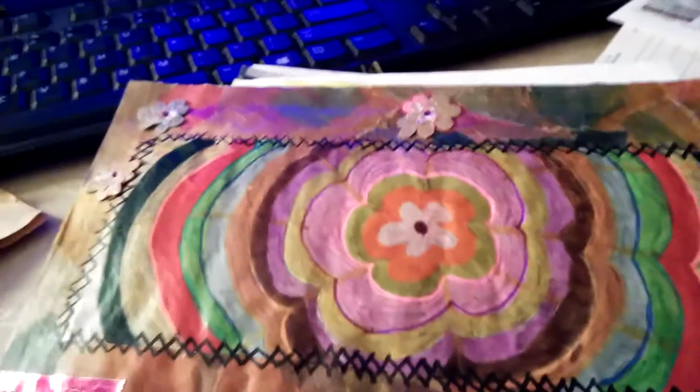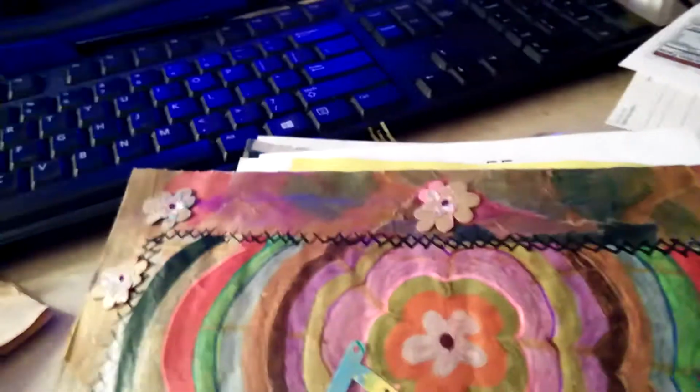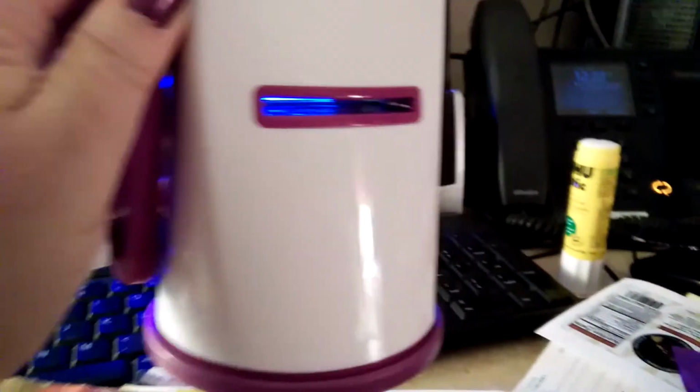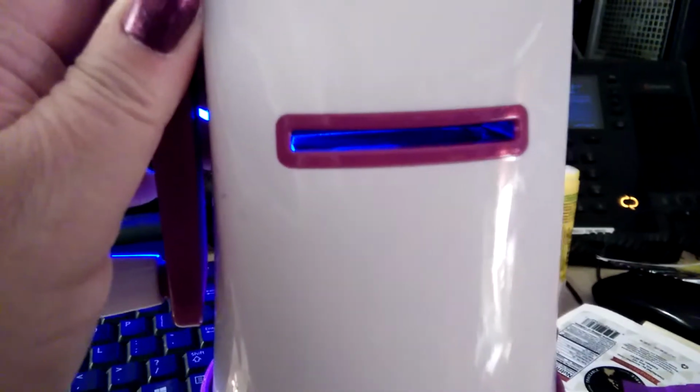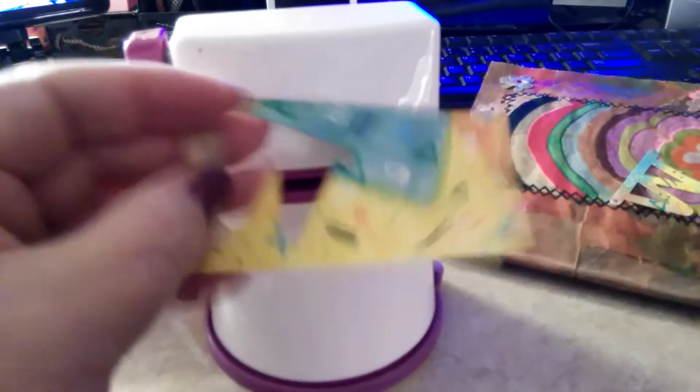Another tool that I brought, speaking of those flowers and this W, is the diamond press. It fits only about 2 inches of size dies, so all your little scrap paper that you have, it's perfect for. And it's very portable.